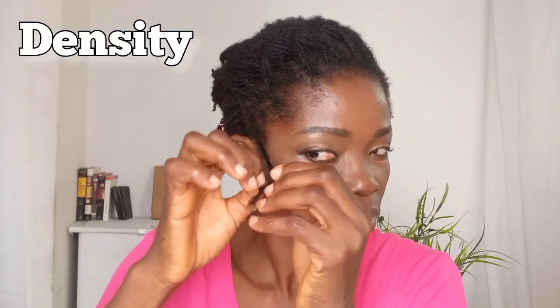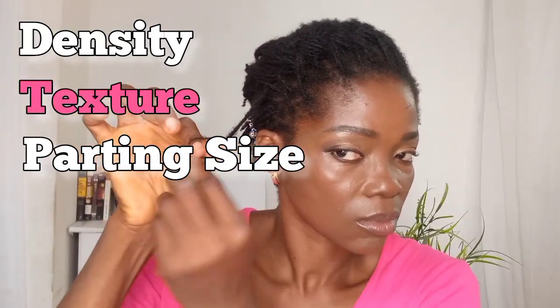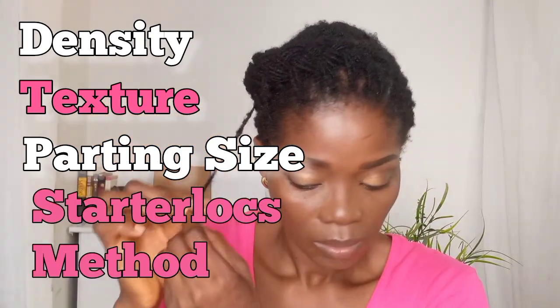So if you started your locs with sister locs, you're likely not to experience the thickness I'm talking about. But if you did not, the thickness is going to largely depend on the density of your hair, the texture of your hair, the size of your parts, and most likely the starter lock that you used in starting your locs. So when I say density, I mean how thick your hair appears on your head.